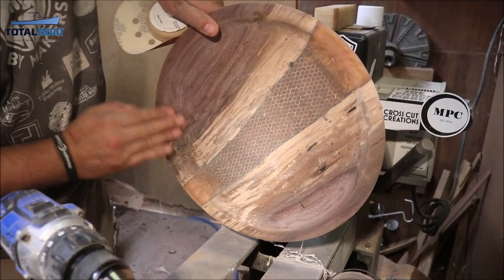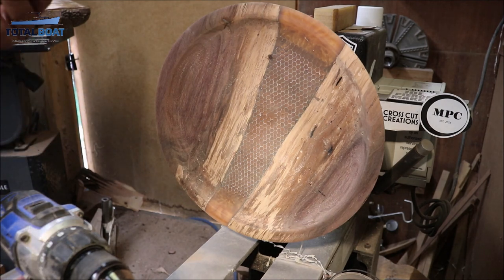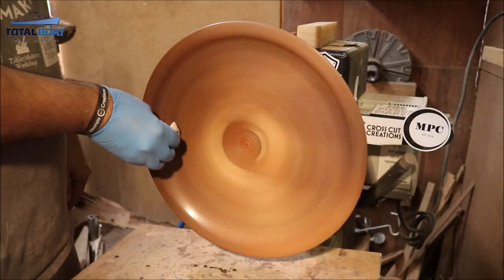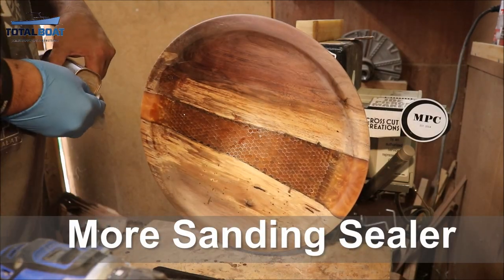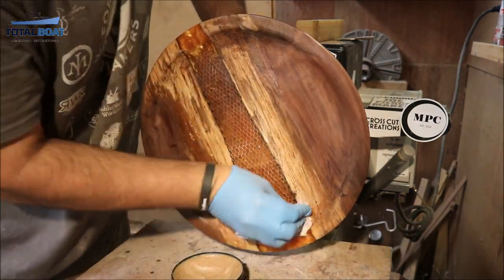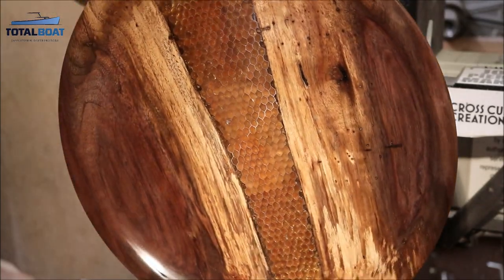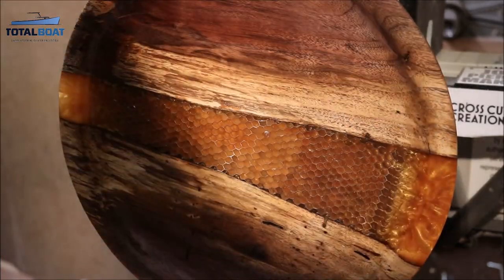Okay, after a lot of my 60 grit gouge, I think I got it ready for 120. Took a while. Whoa. That is awesome. I'm going to put a few more coats on this and I'll be back in just a little bit.